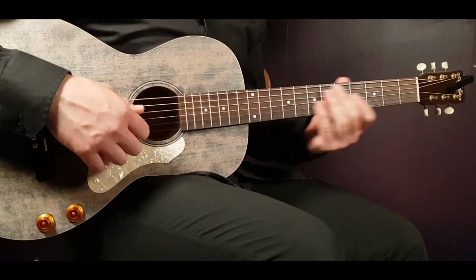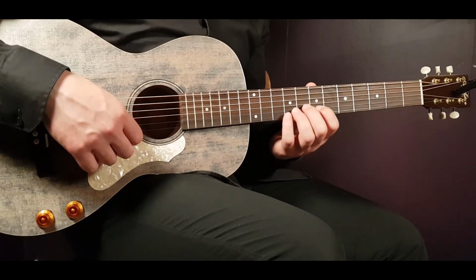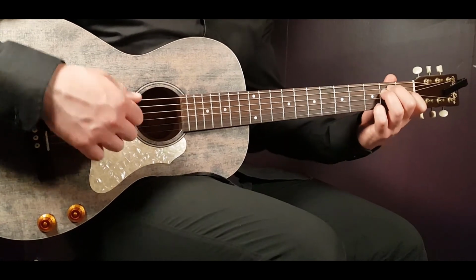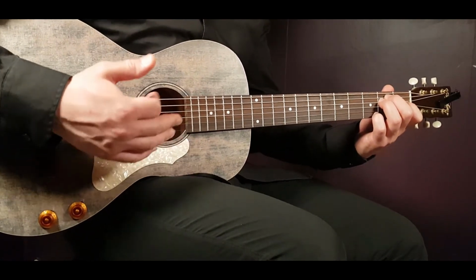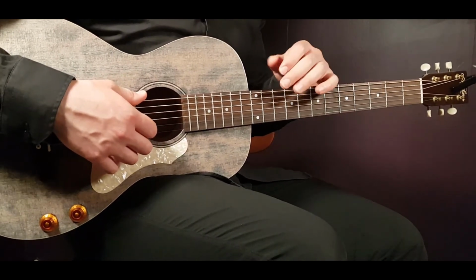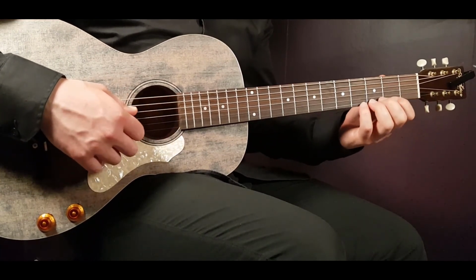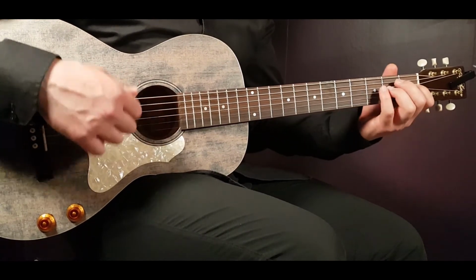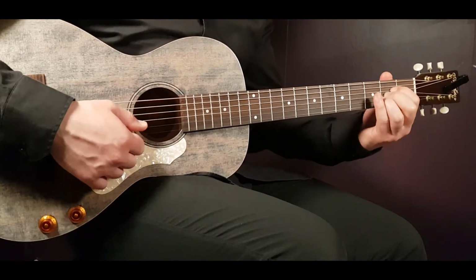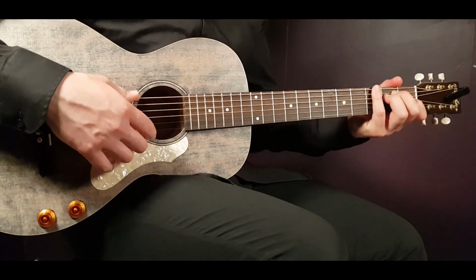Why I put the notes up here is because I think it's really played higher up on the fretboard. And that is because you can actually build in this. I'm a fan of this when we just teach with one guitar. I'm a fan of building things into the strumming as much as we can. So you can actually build in a lot of these notes, especially here in the beginning, with the chords, because the chords will go in E, D, A, E again. So that builds on the chorus here, the same chords.